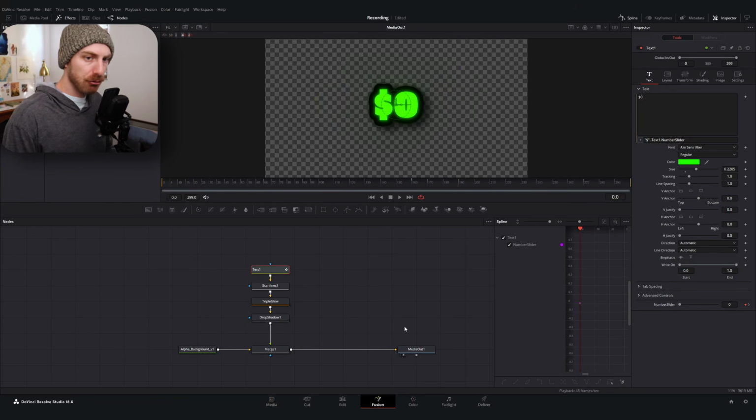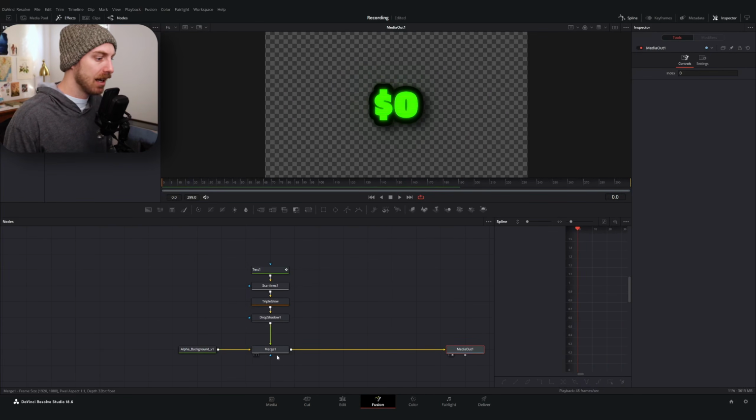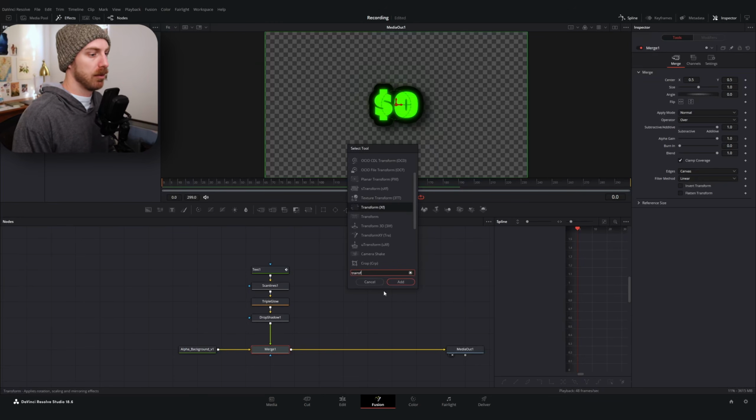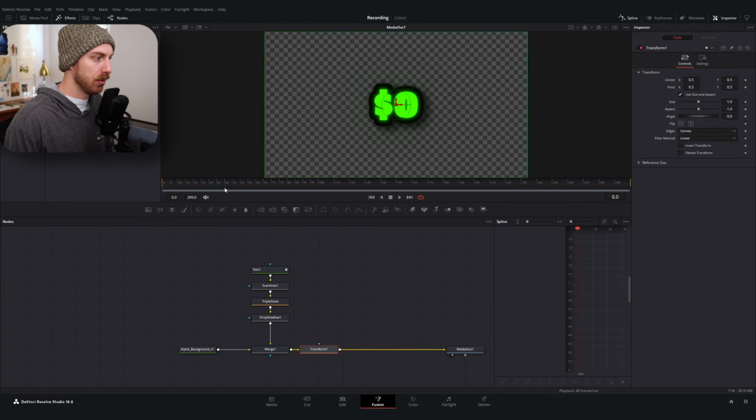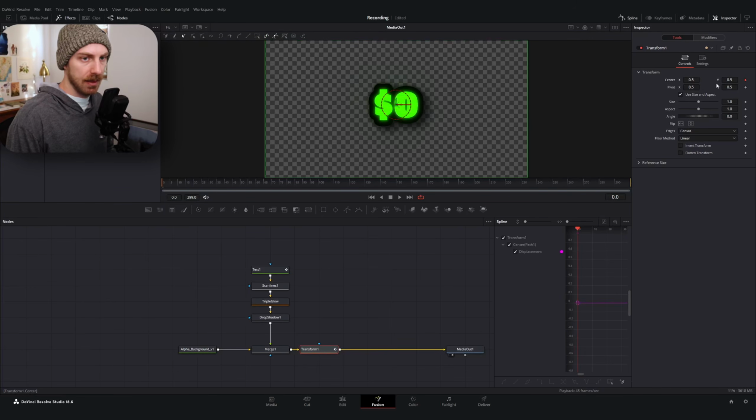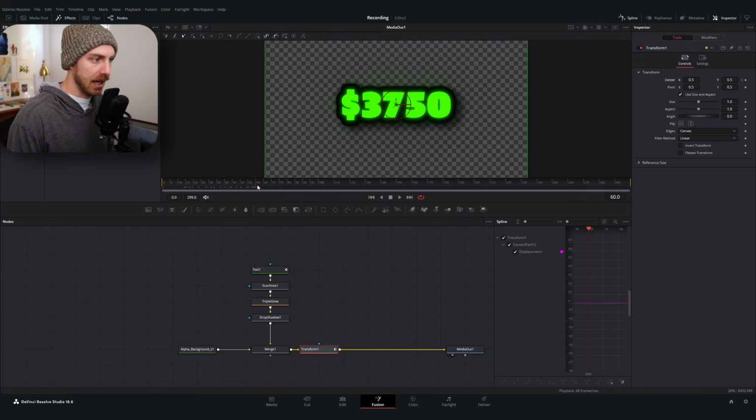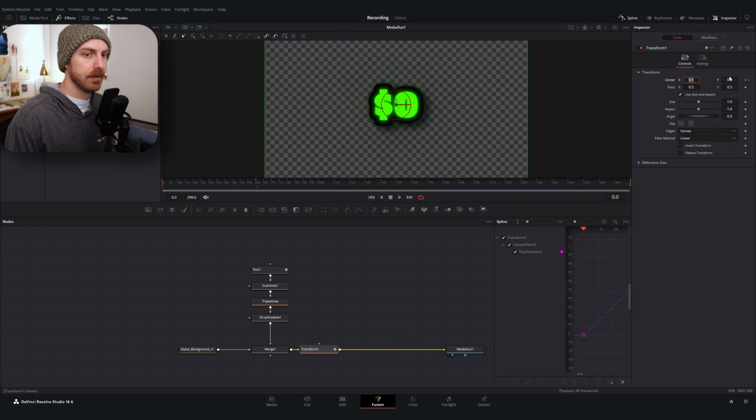Pretty cool. So what if we wanted this thing to animate in? All right, well, not a problem. Go ahead and add a transform node. I'm going to turn on again a keyframe at the beginning frame, and I'm going to turn on a keyframe again 1 second into the effect. So for me, again, that's 60 because I operate in 60 frames per second. If you're doing 30 FPS or 24, it would be 24 or 30. Turn on another keyframe. Go back to the beginning.